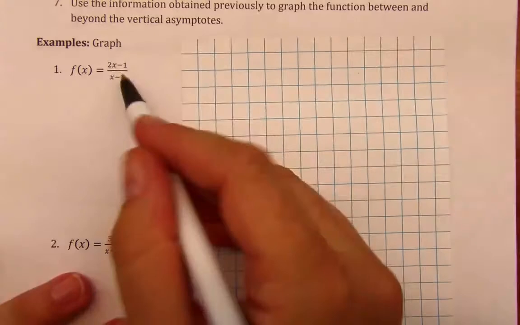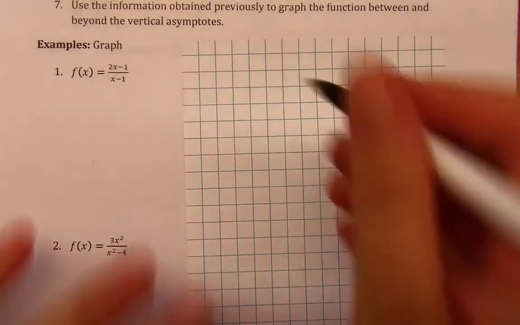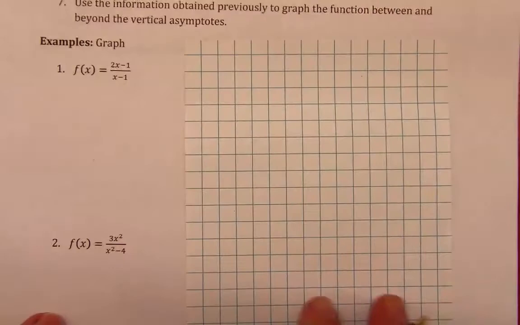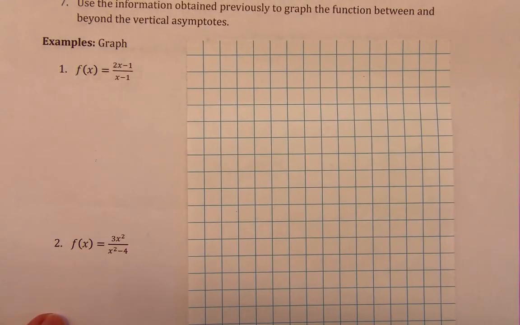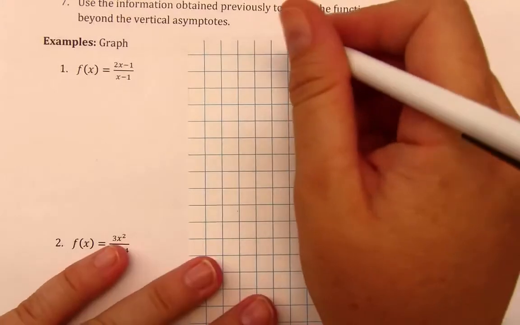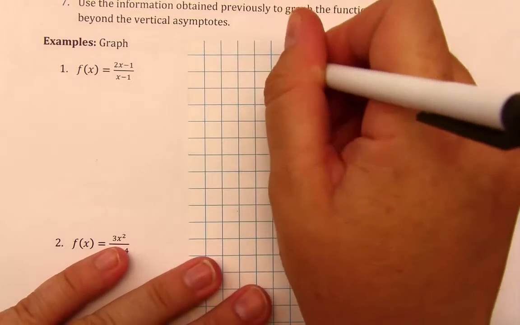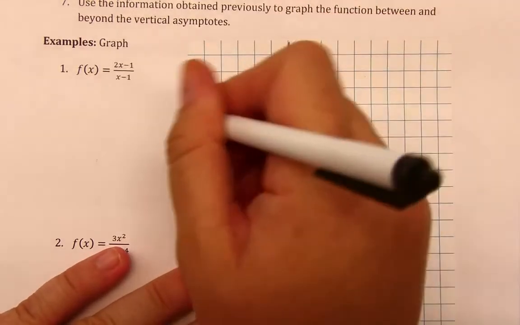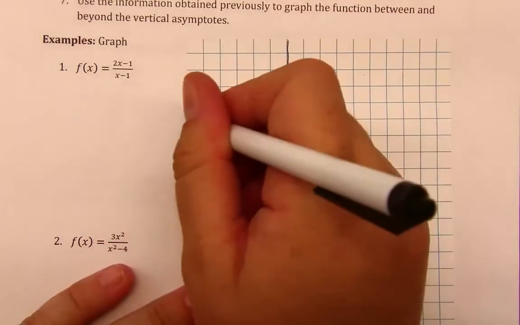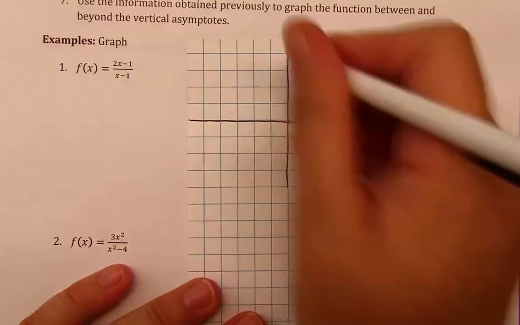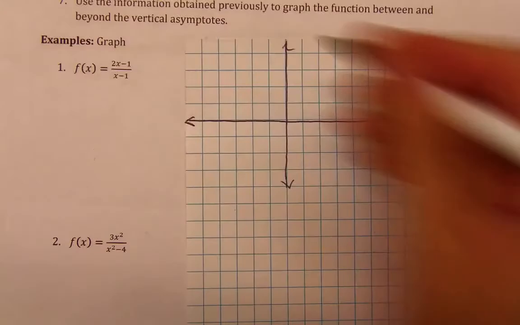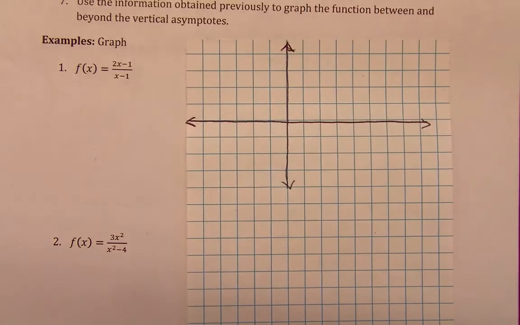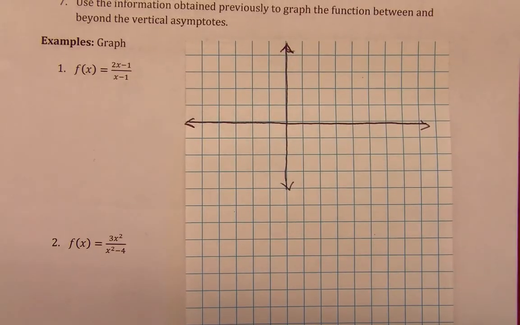So I have 2x minus 1 over x minus 1. And you'll notice here that I have this sticky note. I recommend getting these. I think they're great. They are making graphing a lot easier. They sell them at Target and Walmart and make graphing a lot nicer on regular paper. So there we go. You don't have to get them. I just think that they're nice. Anyways, let's go ahead and graph this now.